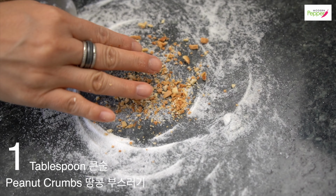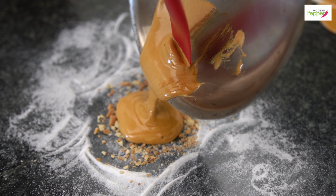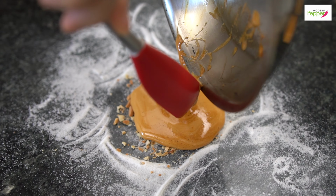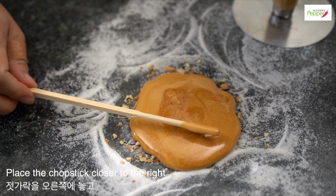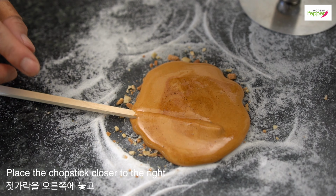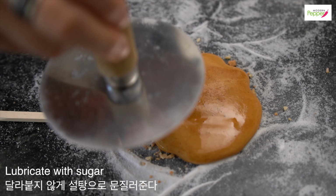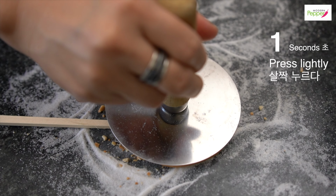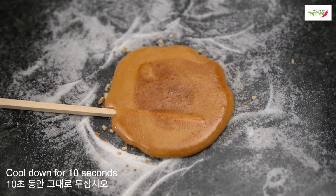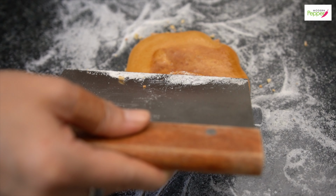Peanut crumbs right here, just lay it out in the center. Now place the chopstick towards the right side of the circle. Again, I emphasize the importance of lubricating the presser before you press. Wait about 10 seconds and then fold it over.